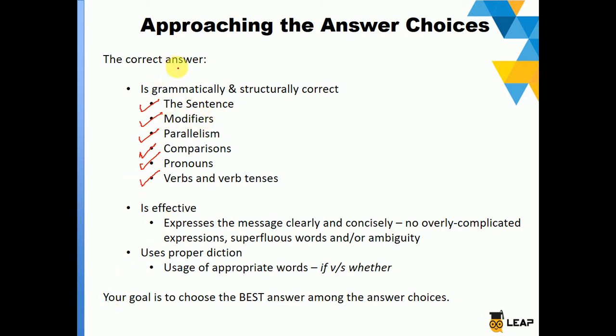The correct answer will also be effective. And by effective, I mean that it will lack any kind of ambiguity or complication. Just like in mathematics, if you add and subtract too many numbers together, you end up with a value that is much lesser than what it might seem to be. The same thing happens with sentences.